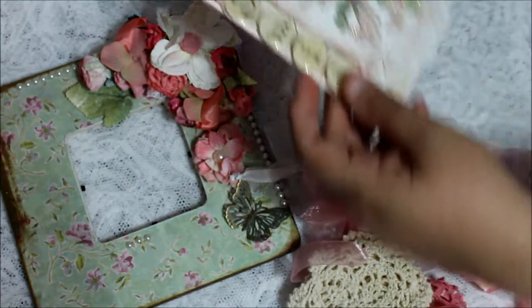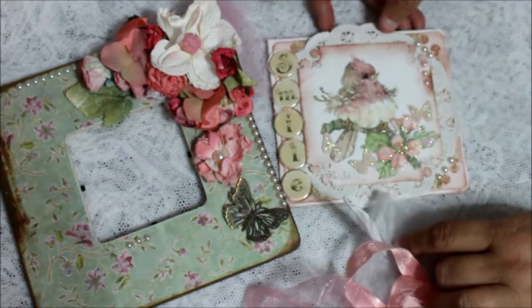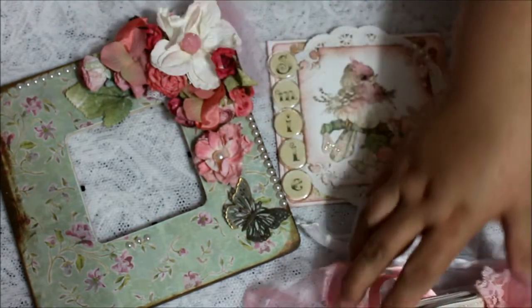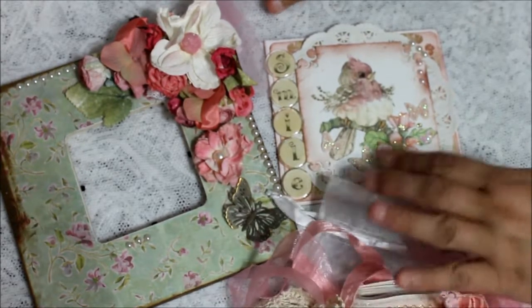Thank you so much for this beautiful card, and for this beautiful frame, and for all these goodies that you enclosed also in the package.